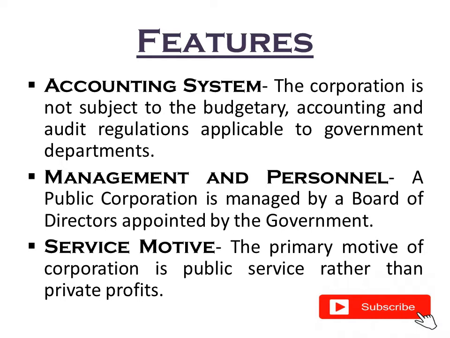And the last feature is service motive. Why do we create public corporations or statutory bodies? The primary motive of such a corporation is public service only, rather than private profits. It's a kind of business organization that is expected to operate in a business-like manner, but not for profits. Businesses generally look for profits, but the corporation works like a business while looking for a public service motive. So these were the features of this form of organization, statutory bodies and corporations.